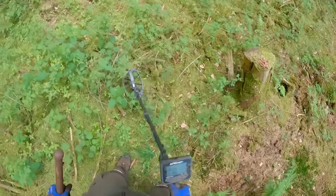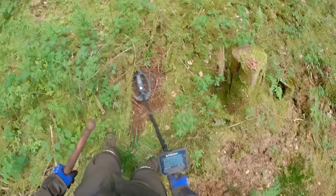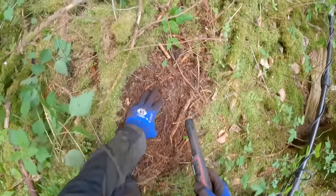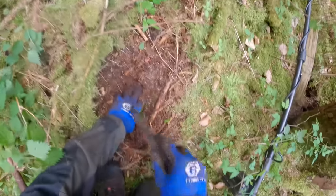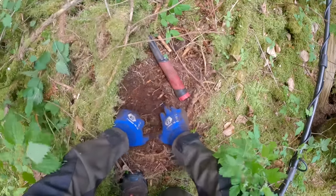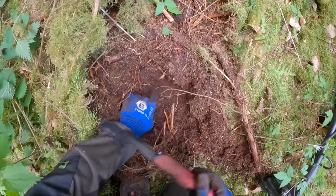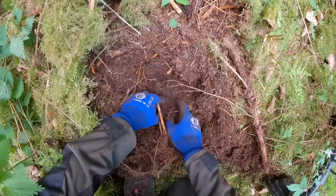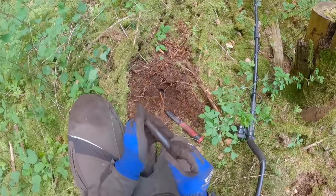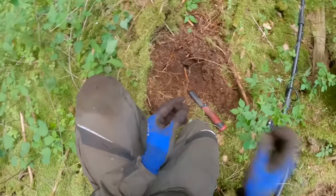On my way back to the bag. Getting one more good signal here. Very clean, very clean. 82. Come on. There it is. Maybe another good last find, who knows? Right there. Oh, I can make something out. Is it a shell casing? Yeah, it's a shell casing. That is a 50 caliber shell casing. Fired by American aircraft, I believe. For the Browning machine gun or something.